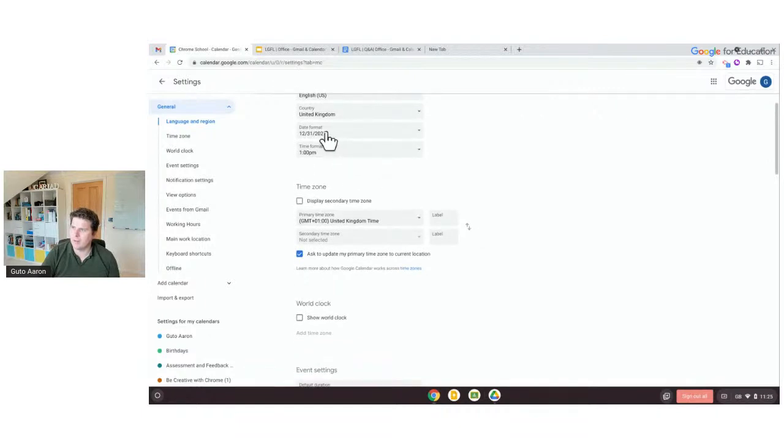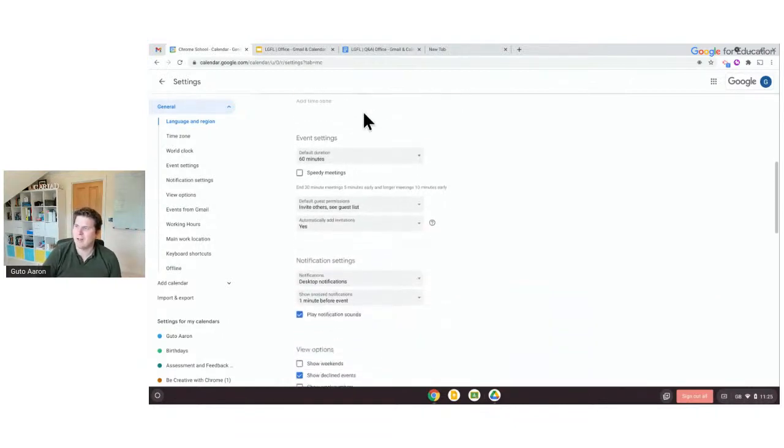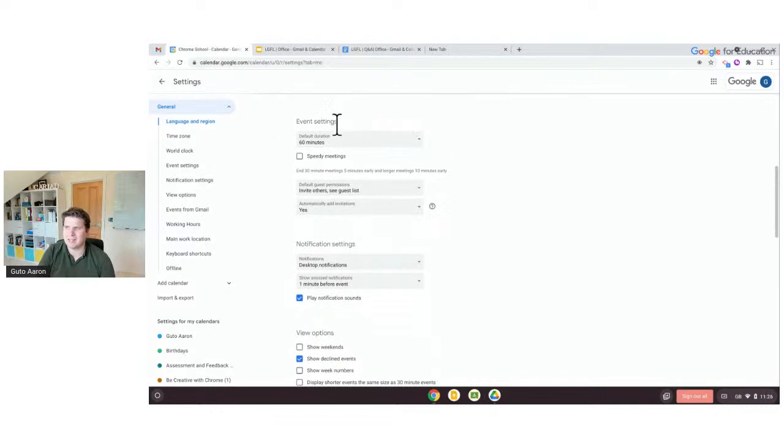Scrolling down, that one might be important. If it's set for some reason to be US style, month, day, date, you can change that one as well. You're not going to need time zones probably in working in a school. If you are working across time zones, you can have it show both times at the same time if you so wish.